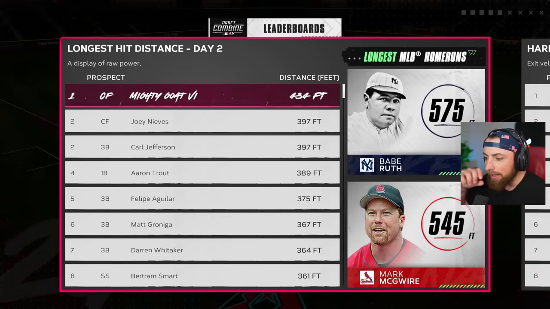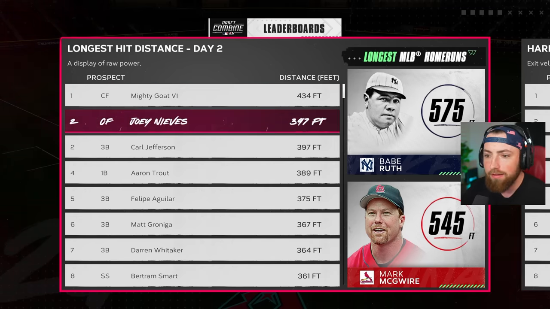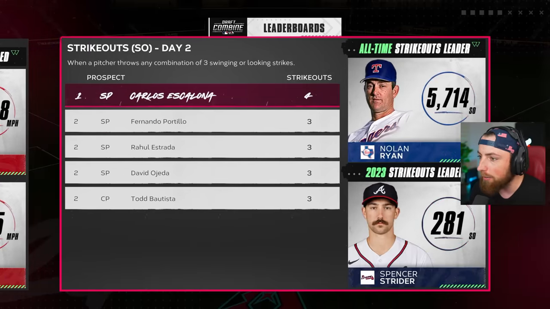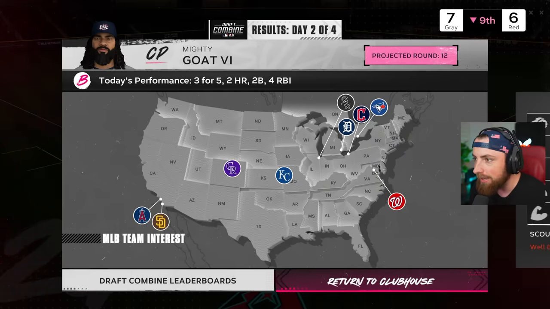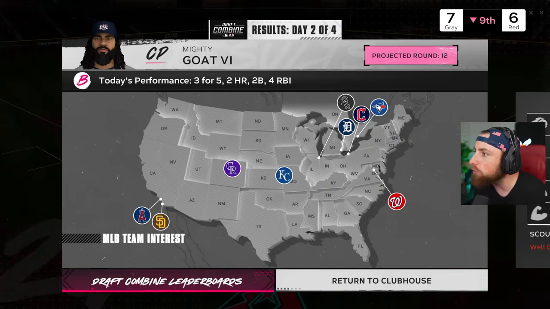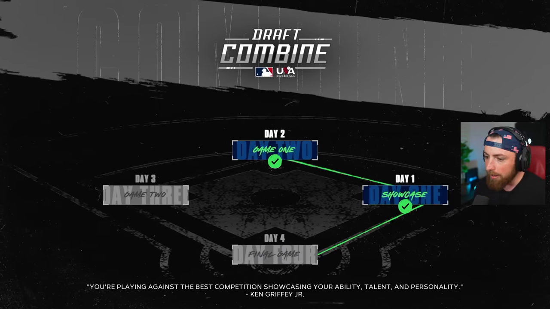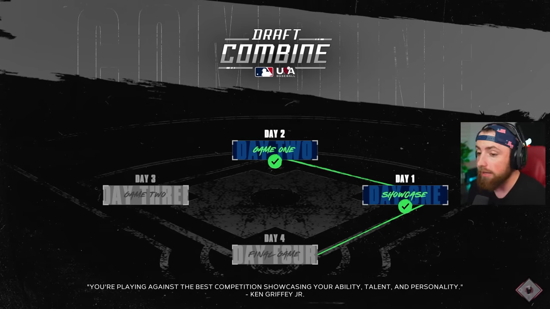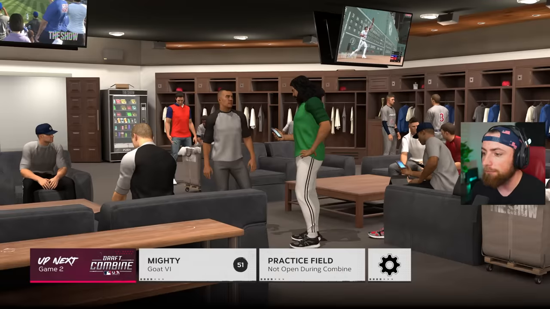Wait, what is it? Oh my god, hang on. Dude, longest hit distance. Mighty Goat the sixth. Bro, this is actually crazy. They added a lot to Road to the Show. I really didn't expect it to be this crazy, but it's projected round 12. Are you freaking kidding? 12? Bro, that's messed up. 12? Okay, bud. I'm sure about that. I had 2 home runs in my freaking game, bro.